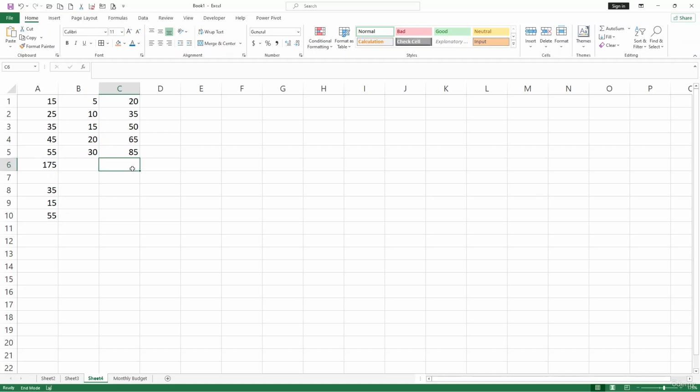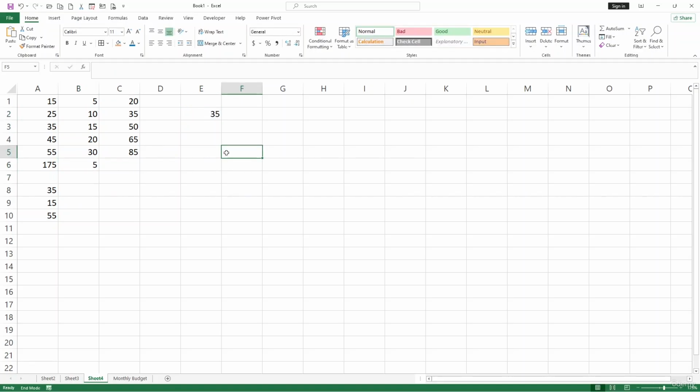Okay, and what if you make a mistake? Don't worry, let's cover some common errors. If you see a division error, it means you tried to divide by 0 or by an empty cell. Like here, I type equal, select this cell, use the slash, and hit Enter. So here you got the error. For the correction, double-check your numbers to fix this. Here, I can just say 5, and it is now fixed.